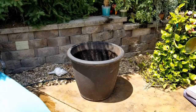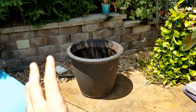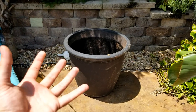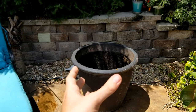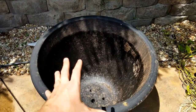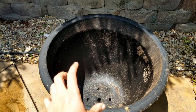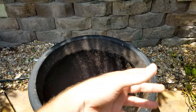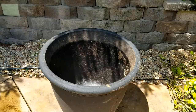There's a problem. The problem is that it's barely going to fit in here. It'll fit, but it's going to be snug. And that's okay for a palm tree. They don't mind things being snug, but I want to be able to plant a lot of stuff in this pot as well. And if the root mass is taking up the entirety of the pot, then I'm not going to put much in there. Maybe lots of little annuals and stuff like that, but it would be nice to be able to go ahead and throw in a hibiscus and some things that might come back every year and do well.